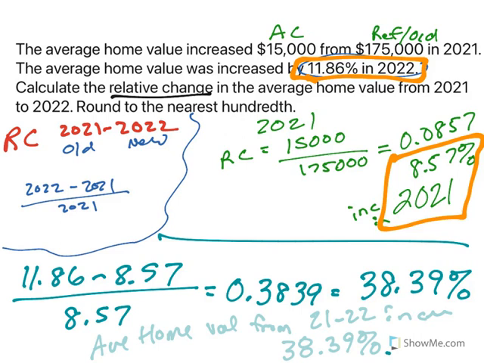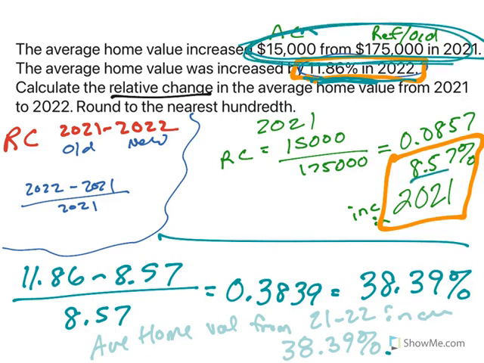So when you're finding relative change, you have to be in the same units. So you can see in 2022, you were given percentages, and in 2021, you were given values. So you need to go from one to the other. We can't really take percentages and go back to values because we don't have anything to go back to, but we could take what we know in 21 to create the percentage, which would then allow us to use our relative change formula. So I hope that helps and makes a little bit of sense.